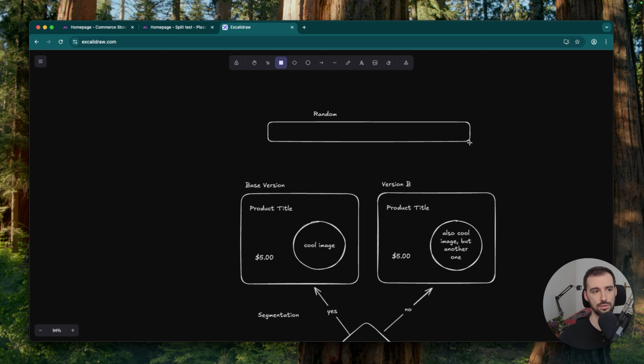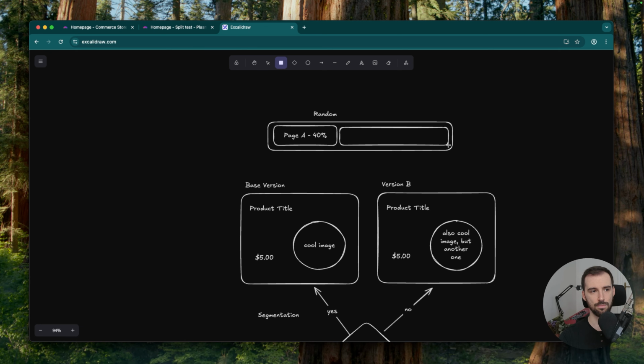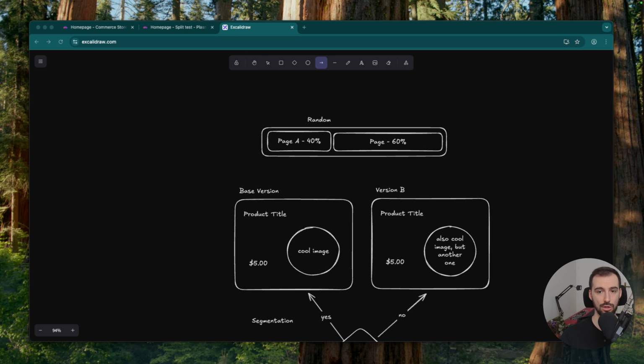Each group needs to have some sort of probability percentage, meaning that, let's say, users in group A will see page A 40% of the time, and users in group B would see page B 60% of the time, the rest of the distribution. The algorithms automatically split users into groups based on those configured probabilities, and you don't have to bother about that. We will cover both of the approaches in this video, and I'll show you how to configure them in Plasmic.